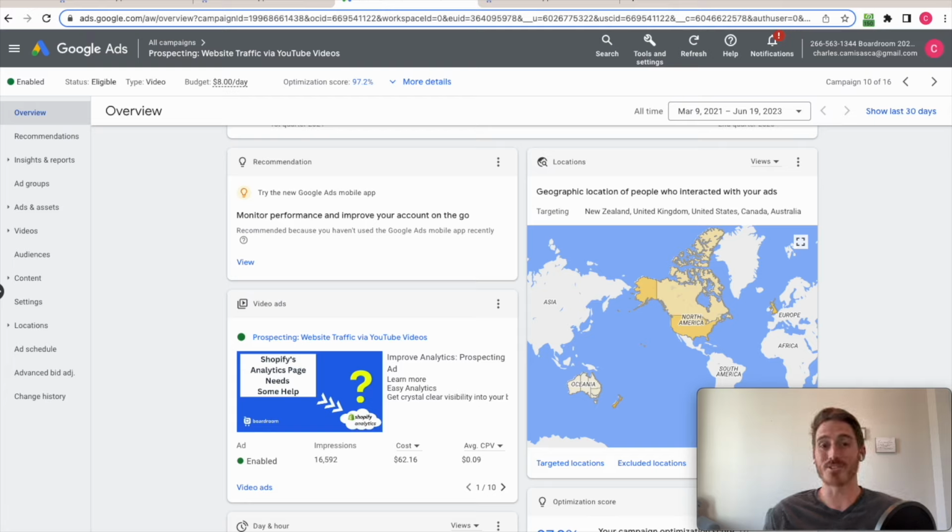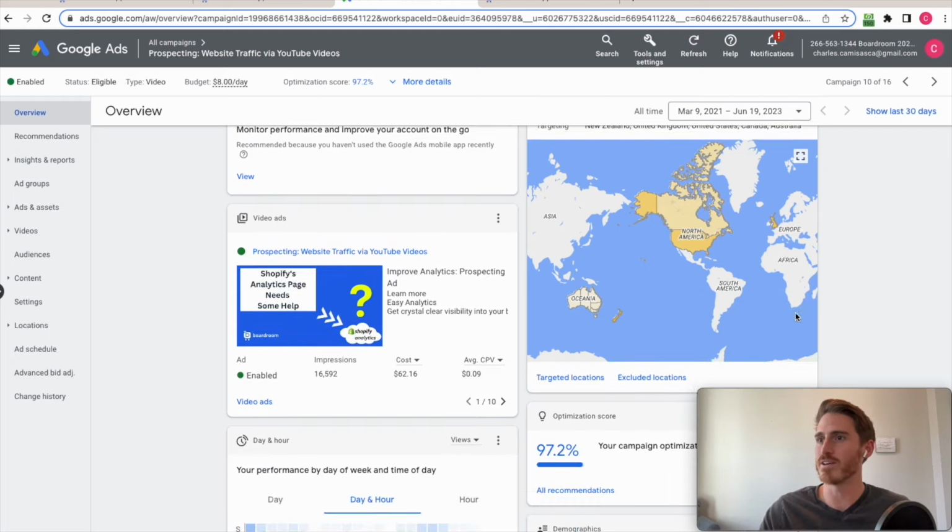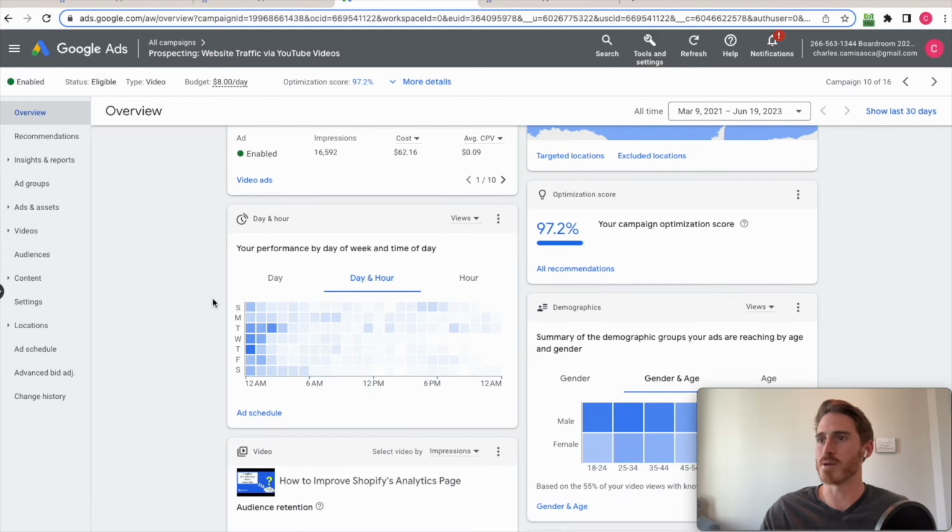And we're going to accomplish this by analyzing the purchasing behavior of the customers on your online store. Specifically, we're going to look at two variables that a lot of people ignore. Number one is where your customers are located, and number two is when they tend to make a purchase. So we can get this type of information from within Google Ads, but it's not the most intuitive or insightful type of graphics that they give you here for this type of information.